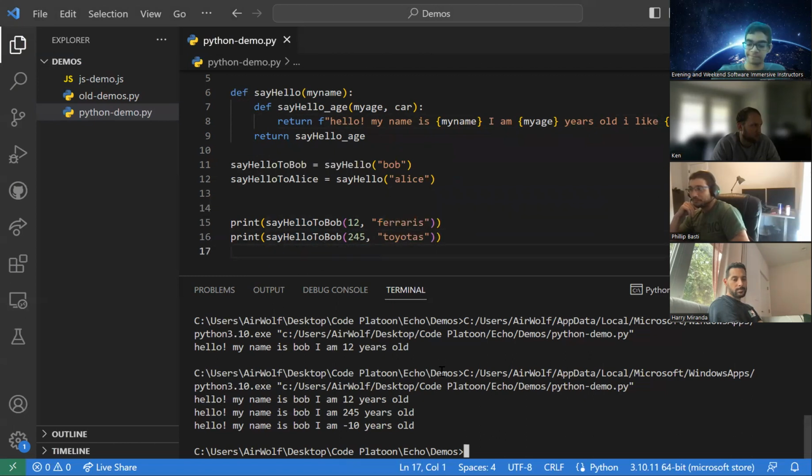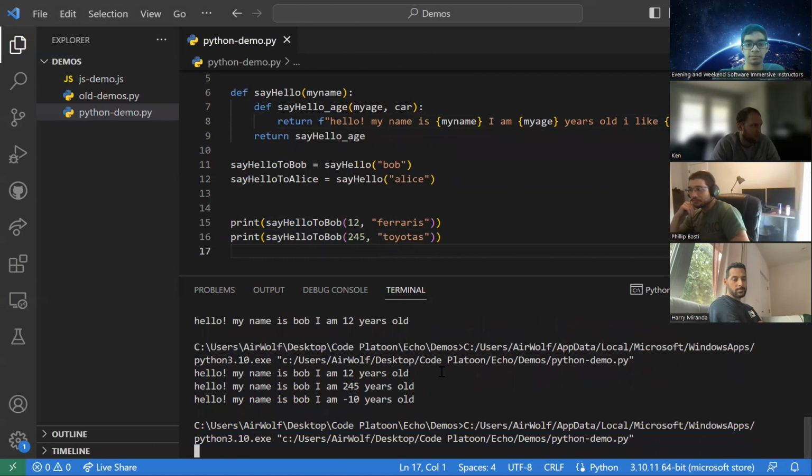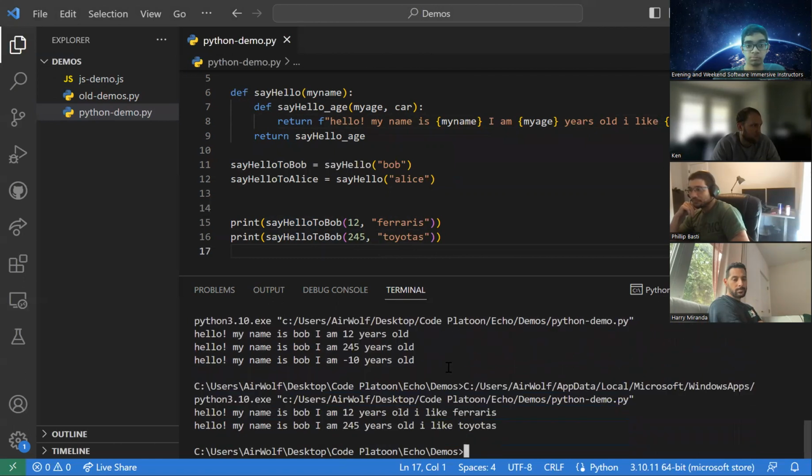Something that's probably a bit too many. So if we run this now, once it runs, we can put in a second input into our, for example, say hello age function in here, right? So this way, again, because we're saying hello to Bob, it's generating everything with my name equals Bob, and then you can customize my age and car.